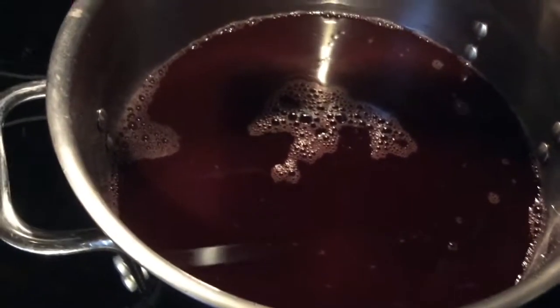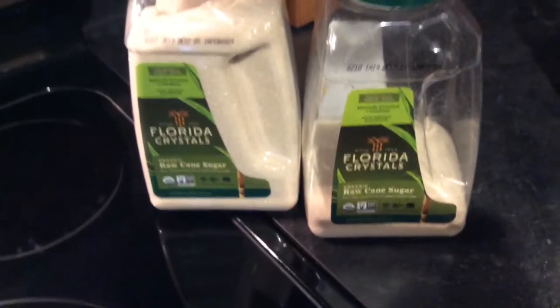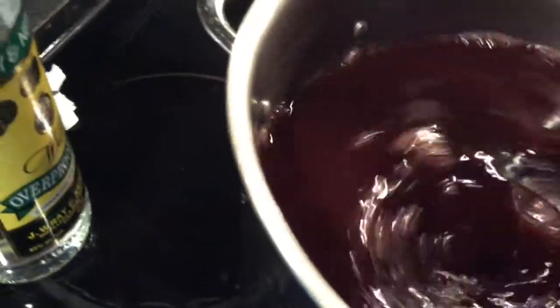So now I am going to add some sugar in there, and I'm just going to use probably 2 cups of sugar and just a little bit of white rum. So now I added 2 cups of sugar to the sorrel, and I am stirring it pretty good so it dissolves the sugar. And once it's dissolved, then I'm going to add about 1/4 cup of white rum and stir it some more, so that will give you flavor and make the sorrel very tasty.